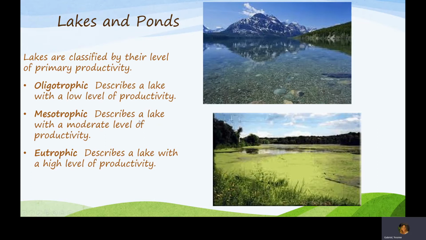I don't have a picture of that one, but I do have a picture of the later stage, the older, more established lake or pond, and that's eutrophic. And eutrophic is where we have a lot of productivity, lots of plants. You don't want to go swimming in there because you can't see through it. So it has high, what we call sediment load or turbidity. And this actually is a great location for fishing, for any kind of fish that can have everything at the bottom of their food chain.